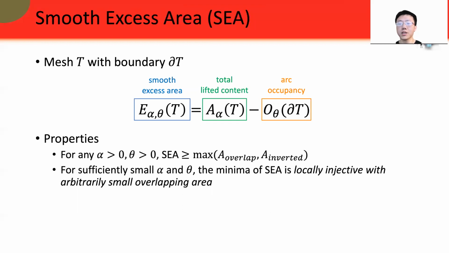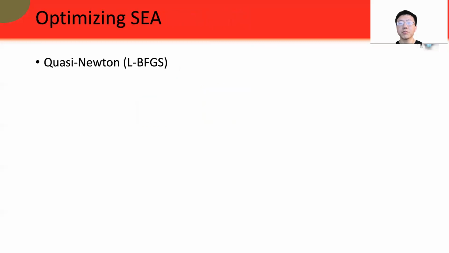However, in practice, injectivity is not guaranteed because the alpha and theta values needed by the theoretical guarantee may be unfeasibly small, and a gradient-based solver is not able to find a global minimum of this non-convex energy. Nonetheless, we found that minimizing the energy using an off-the-shelf gradient-based solver with a reasonably small alpha and theta is quite successful in recovering global injectivity for challenging real-world examples.